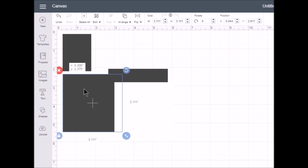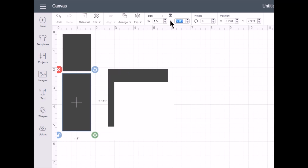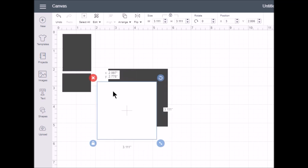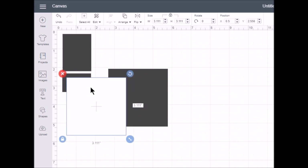This one I'm going to make into a half, so if I click on this, press on the padlock to unlock the proportions, make it 1.5 inches wide and 1 inch high, hence it's half the height of the full box sticker. I want to insert a white rectangle for writing on the sticker. That's what this white one is for.